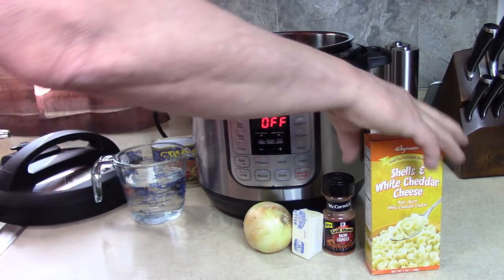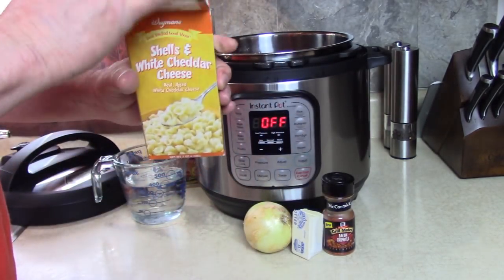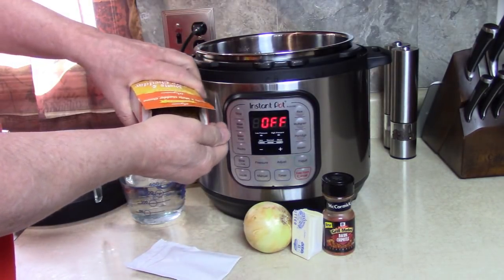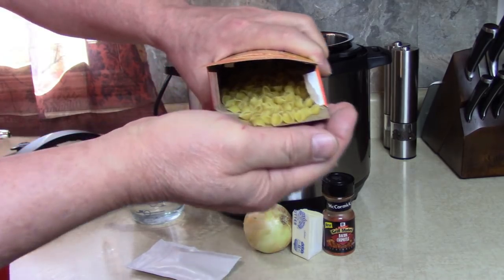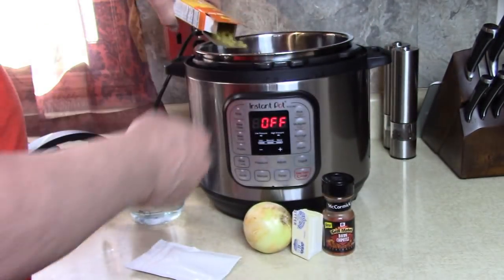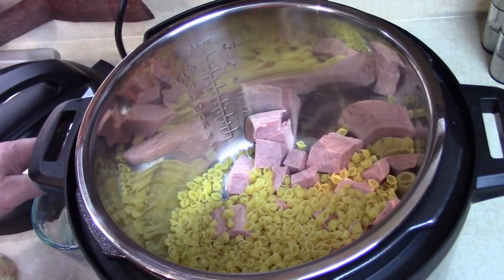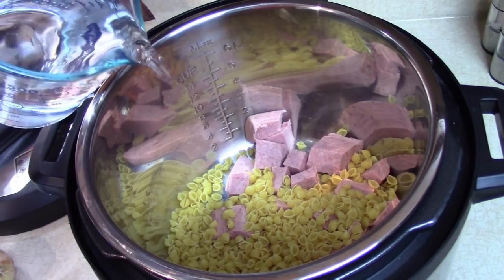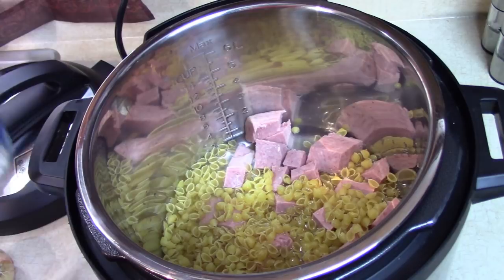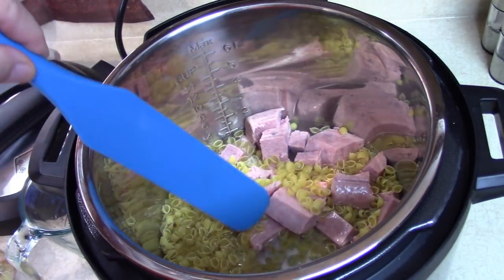Easy so far. Open your box of shells, or whatever kind of macaroni you're going to use like this. Ooh, little tiny shells. Okay. See them? Put them in. I'm going to add a little less than 2 cups of water. We just want to get our pasta good and wet. See how that looks. You see, this is so small in this 8-quart Instant Pot.